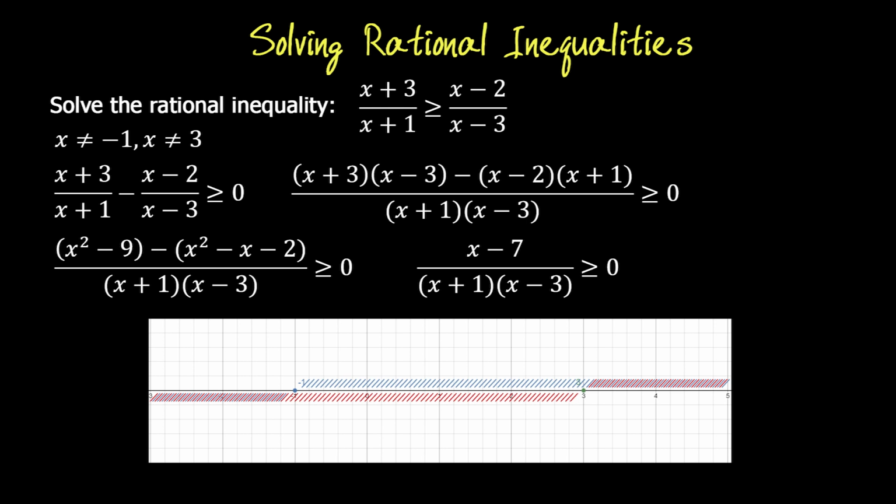Thus, when x is less than -1, both x plus 1 and x minus 3 are negative, and the inequality sign will change an even number of times and remain the same after multiplication. When x is greater than 3, both are positive, the inequality sign will not change at all. Finally, when x is between -1 and 3, they have different signs, one is negative, and the other is positive, and the inequality sign will change once. Write it all down as two systems of inequalities.